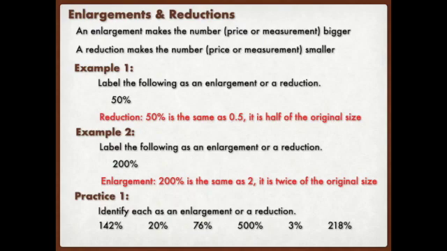142%, that would be an enlargement. 20% would be a reduction. 76, okay, still a reduction. It's under 100%. 500% would be an enlargement. 3% would be a reduction, and 218% an enlargement. So anything above 100% would be an enlargement. So if I say 101%, that's an enlargement. And if it's 99%, it would be a reduction.